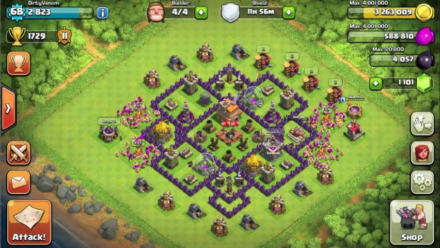So if I were you, that's what I would do. I would bring the walls out like this and put something right behind them. But that's just me. So biggest thing for you, I would say, so far: your mortars are triangulated well. Your air defense is crushing it in the middle.